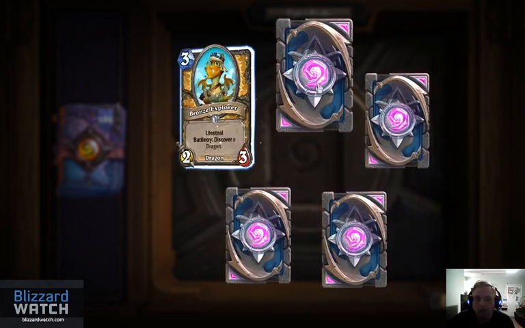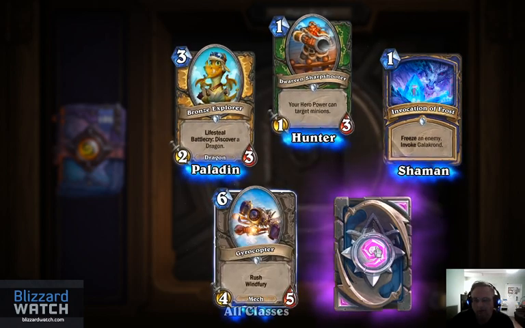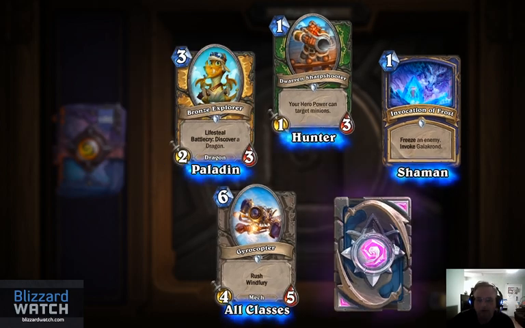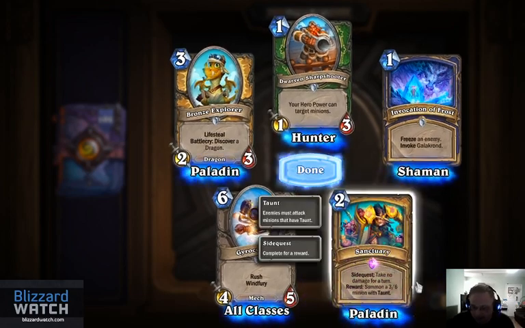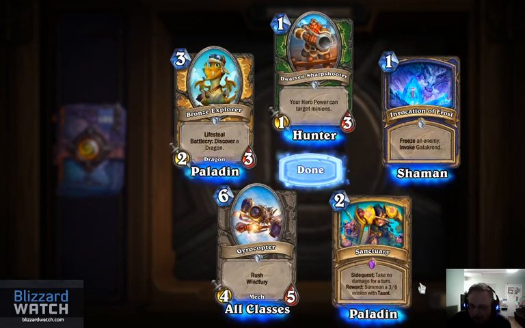Ooh. Well, that's interesting. No rares, but I got another epic. That is a cool looking card. Lifesteal. I may have to work on a Paladin deck. And this is Sanctuary, another Paladin card. This is a side quest. Take no damage for a turn.